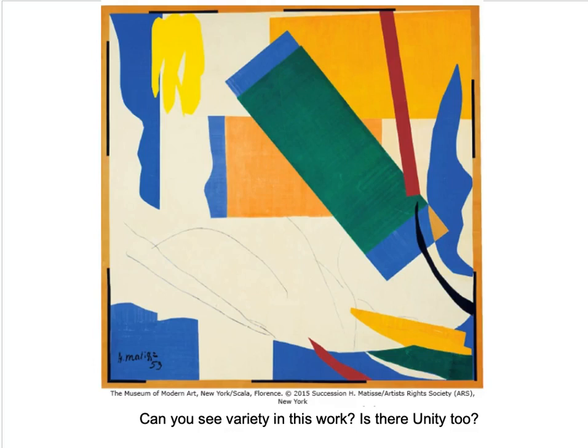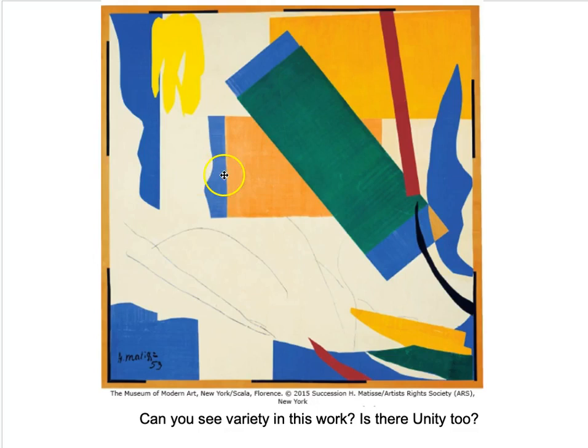You have color, line, shape, form, space, value, and texture. And then you also have time and motion, which is what we talked about at the very end of the last lecture. In what ways can you see variety or differences? Let's analyze color first. How do you see differences in color?